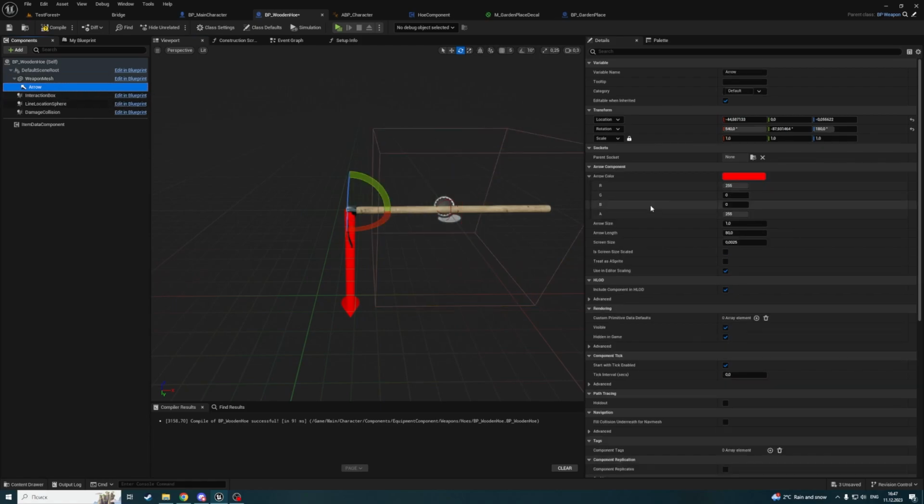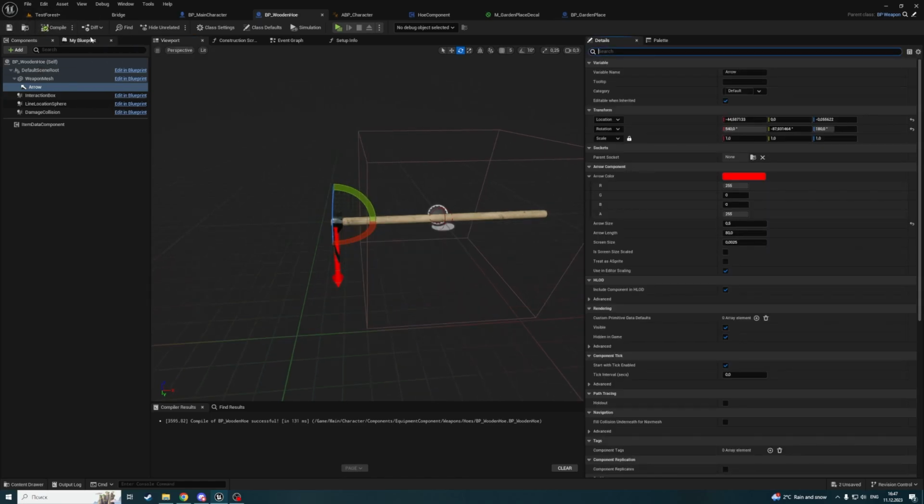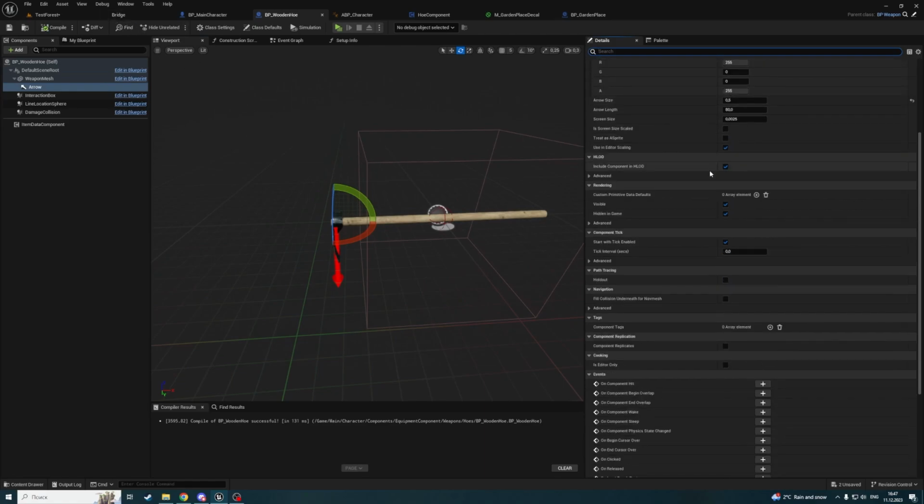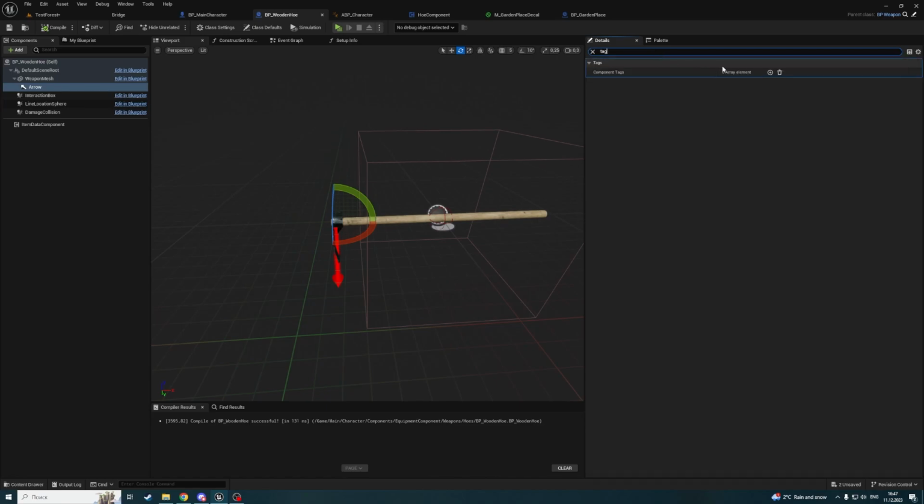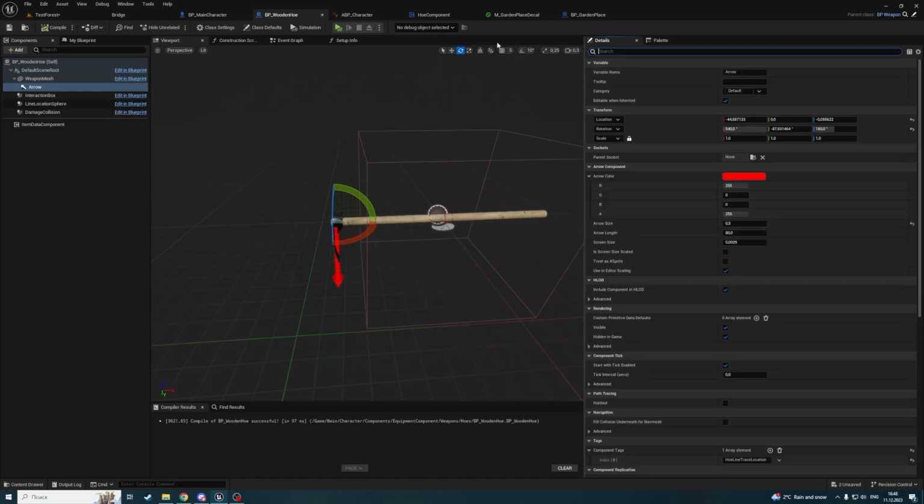Also, we'll decrease its size. Arrow is not visible in game by default, and I'm gonna just add a tag here. So I will get this arrow by a tag from each Hoe because I may have a numerous amount of Hoes and each of them will be subclassed from this one, and I don't want to cast it every time.